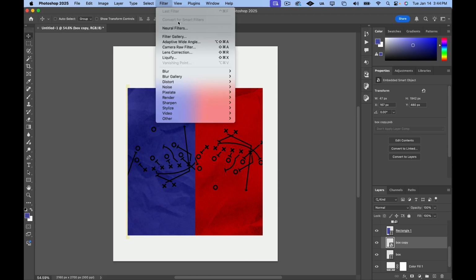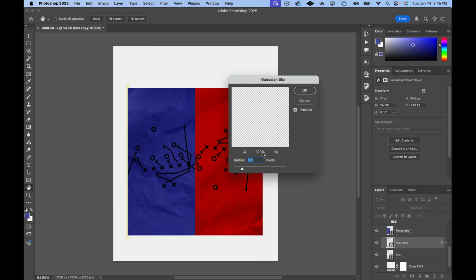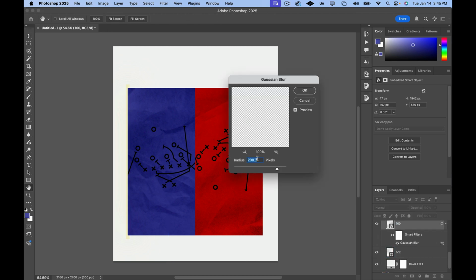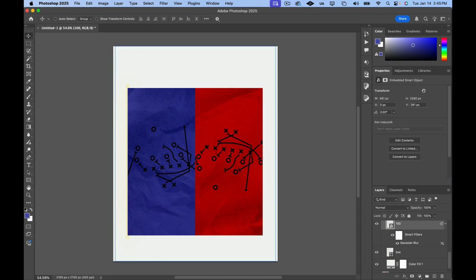Here we're gonna go up to the filter. You're gonna go to Blur, Gaussian Blur, and we're gonna start at 200. We'll name that 200. Command J. We'll bring that back under the 200. We'll name it 100. And then we'll drop this down, click the Gaussian blur, and we'll change that to 100. And basically you'll do that until you get all the way down to just your normal box. And I'll show you what that looks like here after the break.